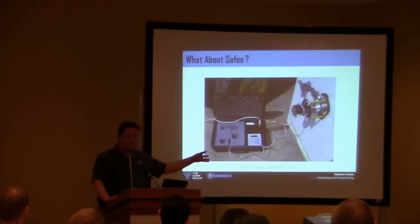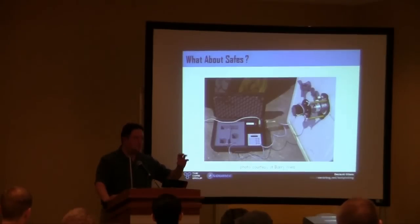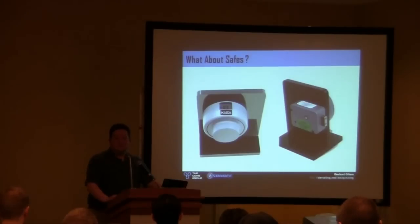There are automatic safe dialers out there. There's something called a Moss Hamilton soft drill — it's basically a robot that will either brute force the safe or use an amazing series of accelerometers to do safe manipulation. To see that in action is unbelievable. If you're really worried about your stuff in your safe, you can always get an electronic dial. The Kaba — Moss Hamilton makes this electronic X-series safe dial.